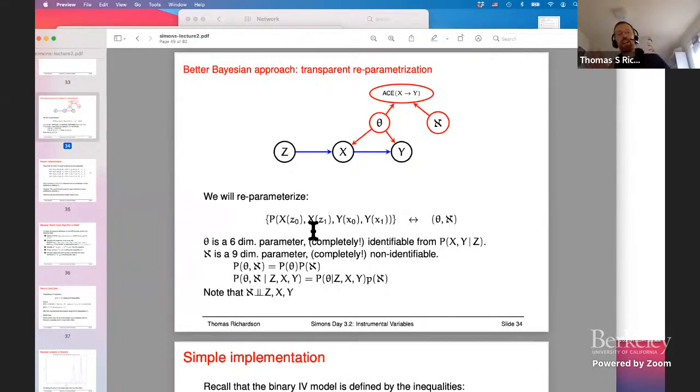Y of X. Okay. So just to be clear, there are two Bayesian approaches I was presenting. One, which is the one that Pearl described, I was critiquing. I may not have made that clear enough. That was an approach where we put a joint distribution over X of Z and Y of X. So I was critiquing that approach. And what I'm arguing for instead is a different approach where we just put the posterior distribution directly over the observable model. So I'm advocating an approach where we go directly for inference about the observed distribution. We learn about the observed distribution. And then I completely agree with you.